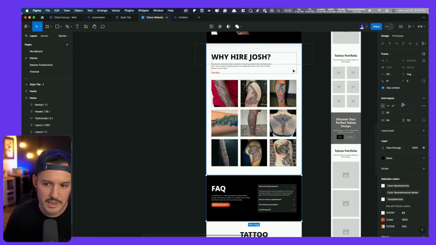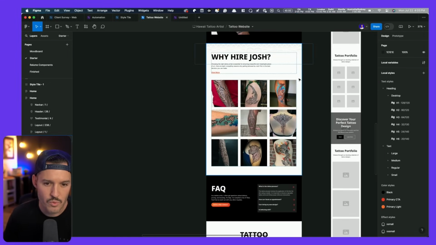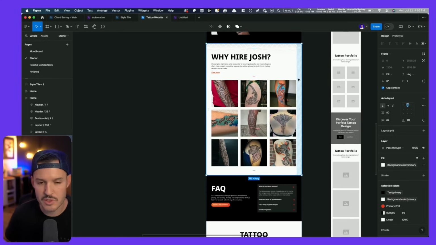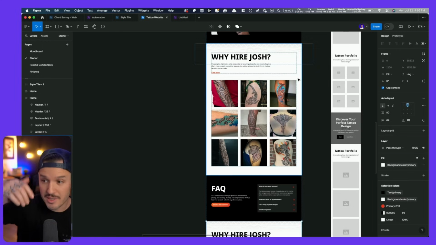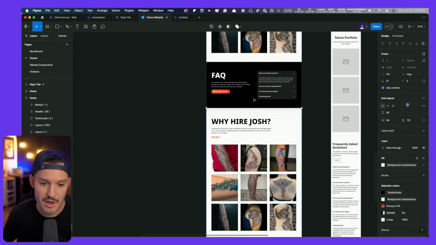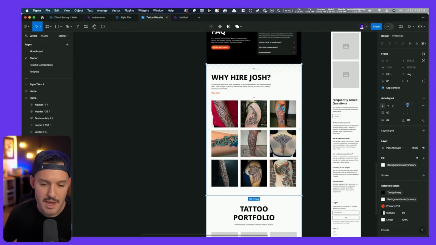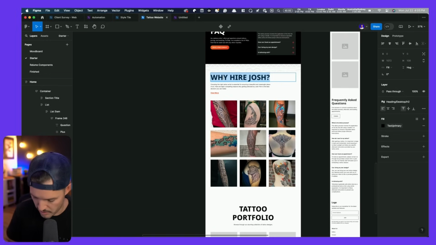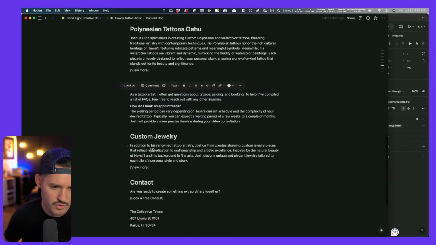We have something really similar happening with our gallery as we do with our store. So I'm just going to copy this, and since it's an auto layout, I just pressed the down arrow and that moved it right there. And now we have something like online store here. So let's just do online. See how quickly we're starting to cook now, because custom jewelry. Okay, so there it is.